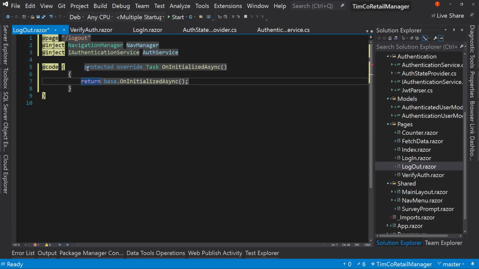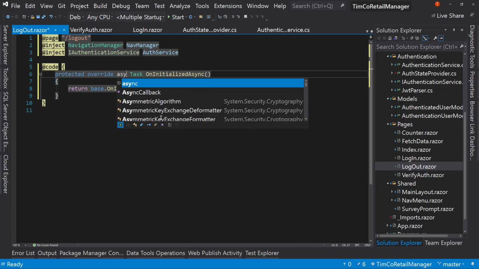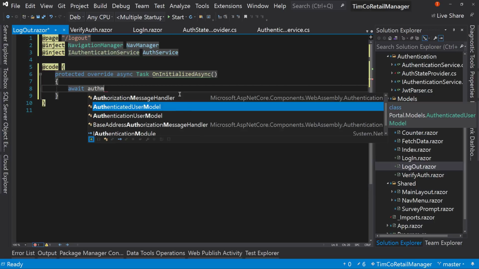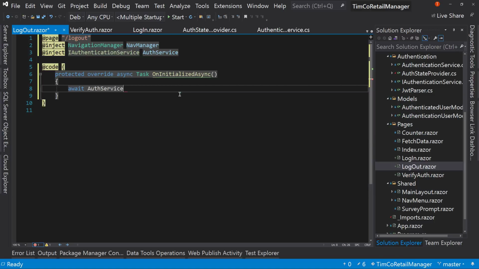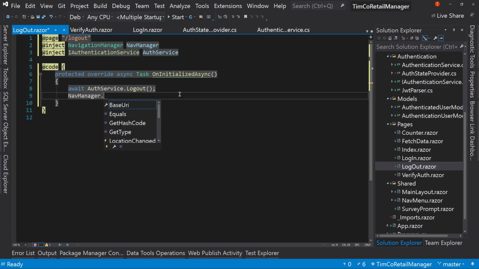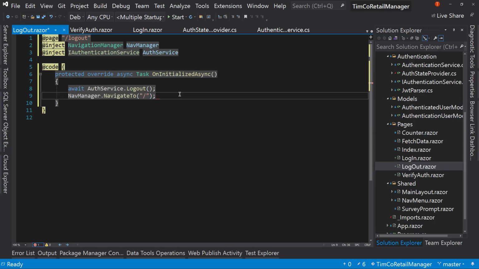And again, it's going to bork up my formatting. That's okay. We can fix that. And don't forget to add the async. Take this line out. We don't need it. We're going to say await auth service dot logout. Nav manager dot navigate to, and we'll go back to the home page. That's the entirety of the logout page.